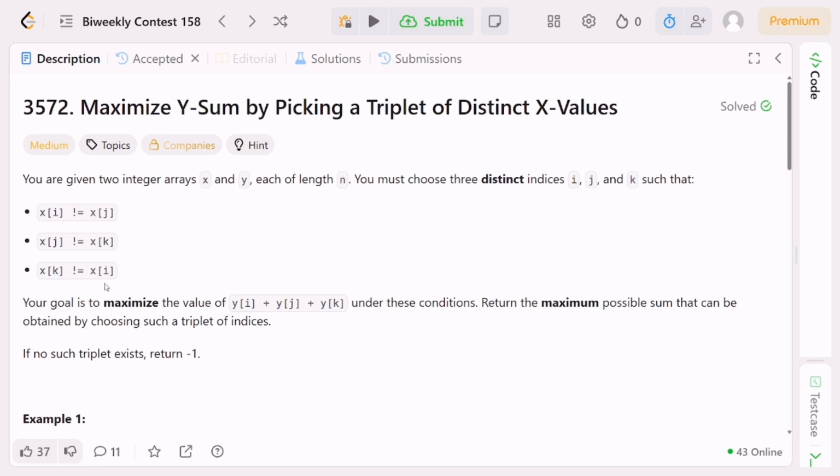Our goal is to maximize y at i plus y at j plus y at k.